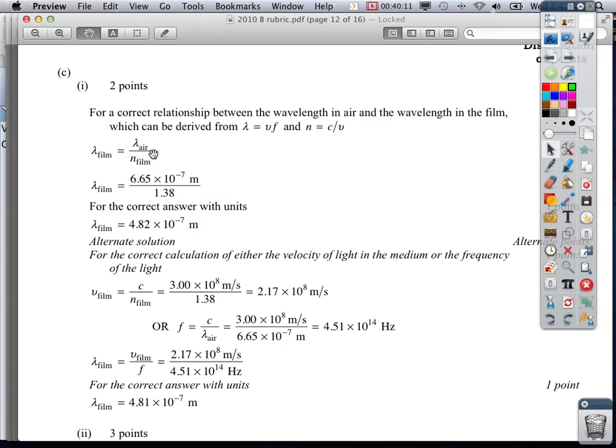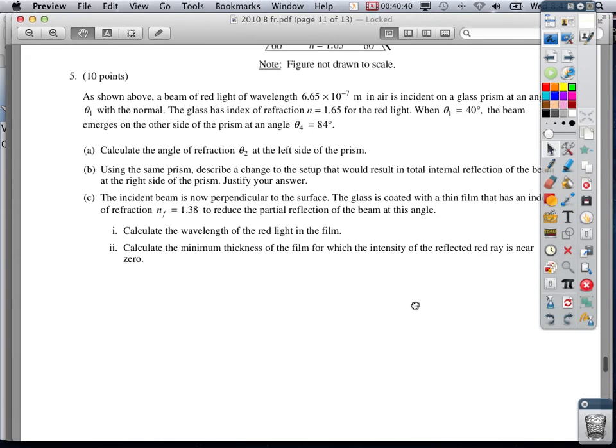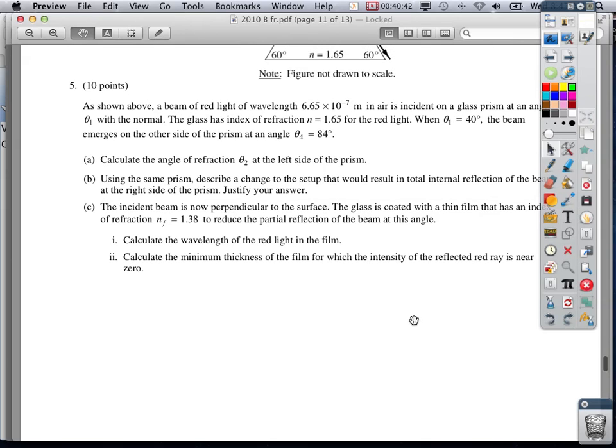The issue was, I didn't read the film part, so I just did the glass, but we needed to do the film first. Does that make sense? So the logic that I said is all right. It's just the first thing that the light hits when it goes from the air is the film, not the glass. So all of our logic is fine. So then you just needed to use this N of the film right here.